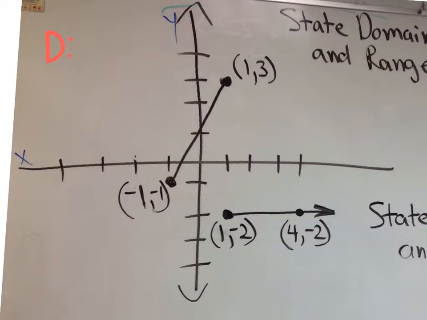So the domain, and this is what I'm going to do, I'm going to write it as a compound inequality to show what my domain values are. What do I mean by domain? My x values. So my x values are between the negative 1 and the positive 1. And I'm going to put inequality symbols. And if I put the smaller number on the left and the greater number on the right, then I should have these exact symbols opening to the right. And those are solid dots, so I would put a solid line underneath the inequalities.